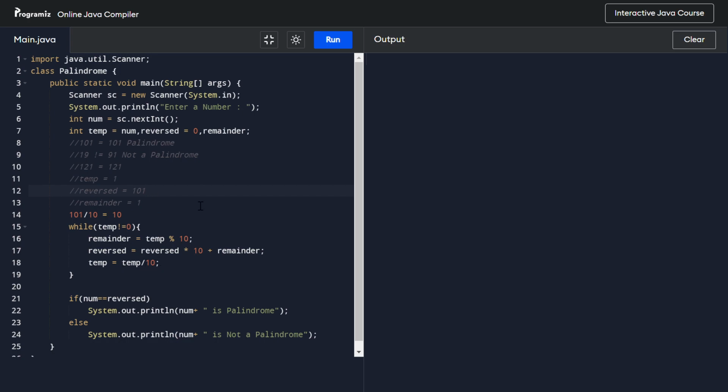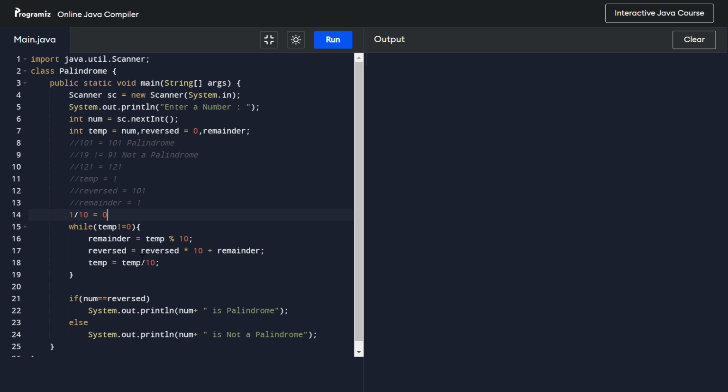And temp is 1 now, so 1 divided by 10 gives 0.1, correct? Since it is of int data type, the 0.1 is ignored and the value becomes 0.